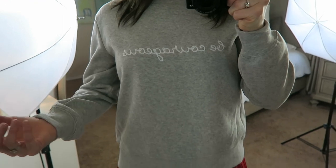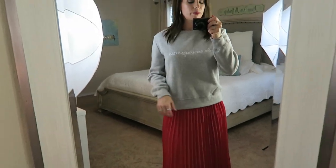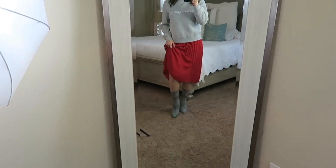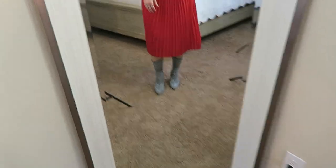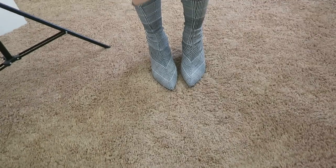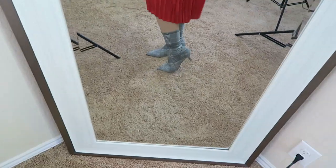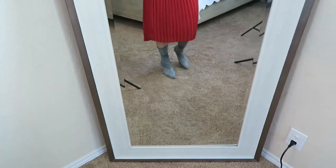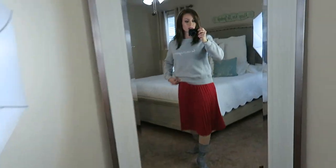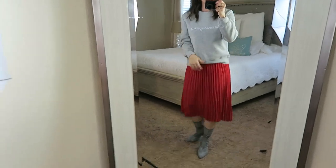This sweatshirt is adorable - it says 'Be Courageous' on it. Just a nice gray sweatshirt, very soft, the material on the inside is cozy soft. I like that it's a little bit shorter. I did buy a small in this. Now here's the dare - this is out of my comfort zone, but I've seen women in sweatshirts with these crinkly skirts and a boot. These sock boots are new for me. There's something about this herringbone pattern that caught my eye. They have a lower heel so they're definitely practical to wear all day. They're super stretchy - I feel like I'm wearing socks but I'm in a shoe. Pairing a skirt with boots and a sweatshirt - like, why not? I love the boots and the sweatshirt is a must.